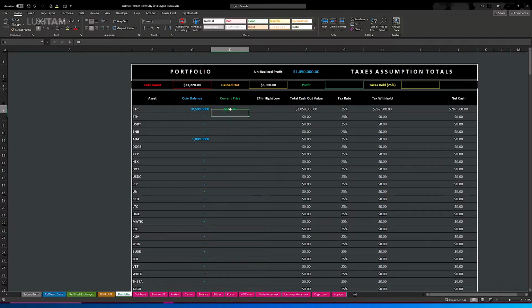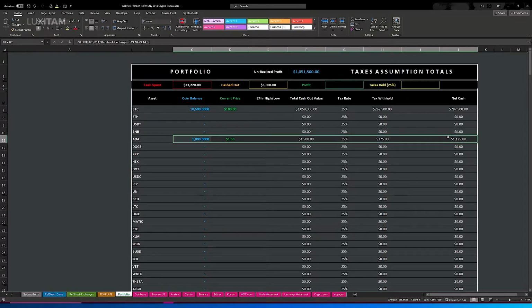In the meantime, you can go ahead and just do that if you already know how, figure out how to do it, ask me to show you how to do it, or you can just enter in the actual price of the coin at this moment in time. So right now, Cardano, let's say it's like $1.50, a rough guess without looking at any kind of information. Boom. So now you're going to see that I have total cash out value. If I was to sell every single one of my Cardano for $1.50, I got $1,500. I'm imposing upon myself a 25% tax hit to save for a rainy day, just in case the IRS, I need to pay them. So I hold $375 off in a savings account, and I know I have $1,125 that I can play with if I cash this out.